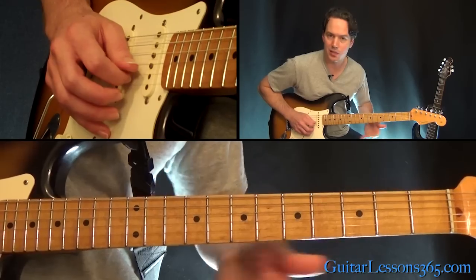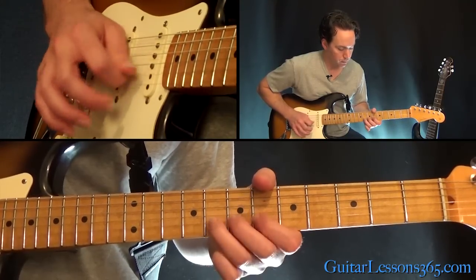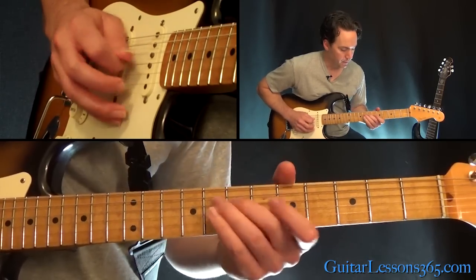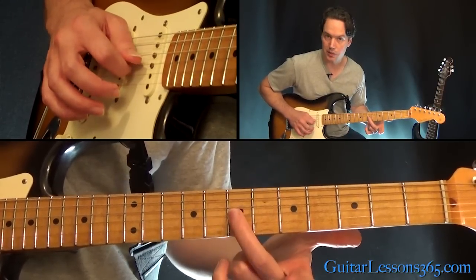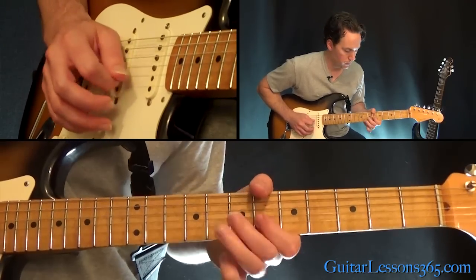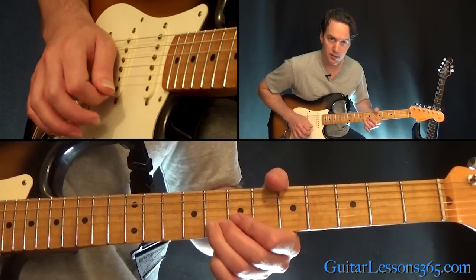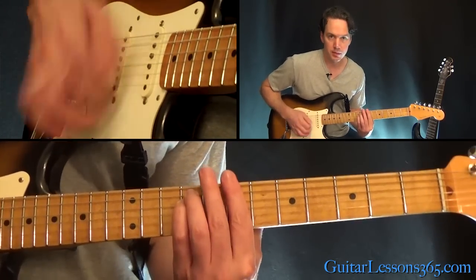All right, so here is the ending, which is what's different between each part. So that was just kind of three times, then 6-8. So that's the first ending. Then the same thing again, except here we go. The last note is now the 7th fret on the G instead of coming back to this 8. And then again, kind of same as the second time. And then you start that melody, which is done with a slide, which just starts at the fifth fret, the high E string to 8, to 10, to 12, 8, 10. And as soon as they get to that note, they're starting the chorus again.